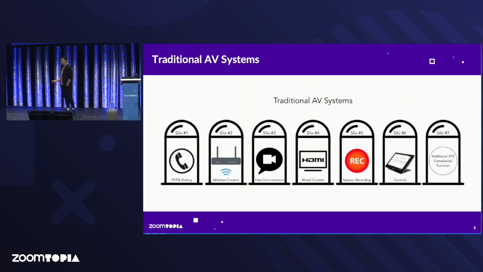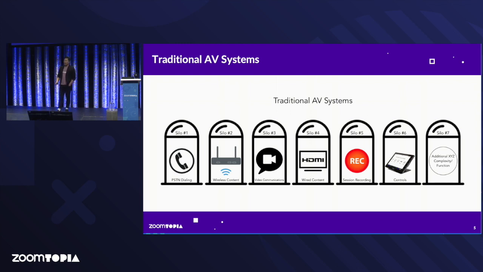And depending on your programmer, the user interface for all of your conference rooms will be different. And also, it might not be user intuitive. Some of it might be too complex for users to use. How many of you have had the experience of using a Crestron touch panel where you're like, where is switching? You don't know, because every controller is different, right? So last but not least, the seventh is additional complexity that you might not see here, such as lighting control, projector control, and things like that.